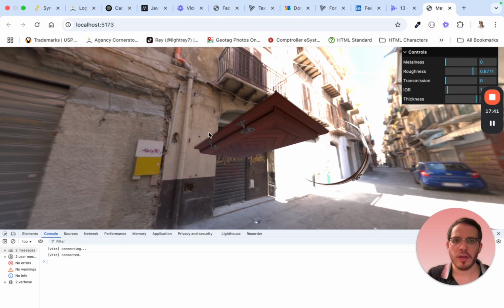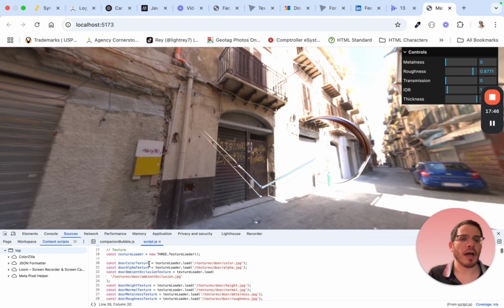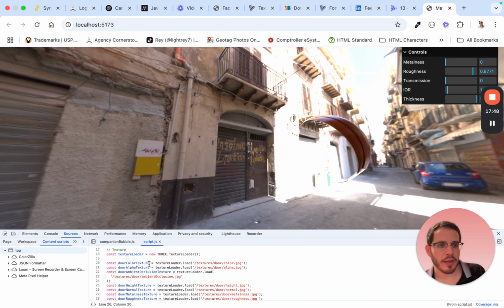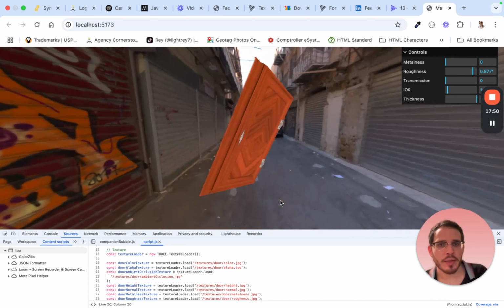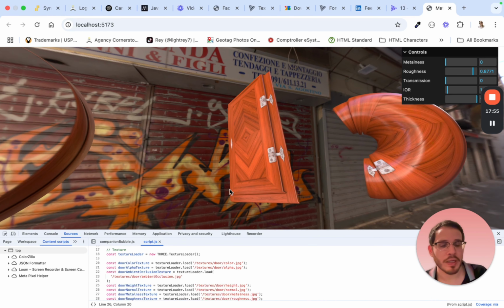So for example, if I was to look at the source code of your website, it is either going to be crap, or it's going to be optimized, or it's actually going to be working.